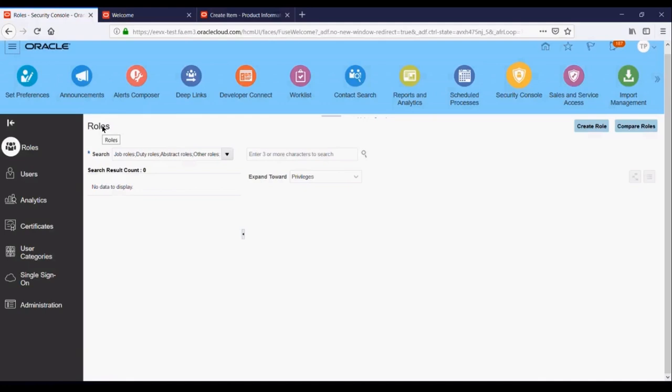In some implementations, there is a need to create custom roles. So even for those, we come here to create custom roles, or even to view standard roles. If you want to see whether a role exists, or if you only partially know the name of a role, you can come here and search with partial characters. Anything to do with roles, you have to come here, and that is roles across the application. It could be finance, HR, projects, any role. All roles for Oracle are lying here.